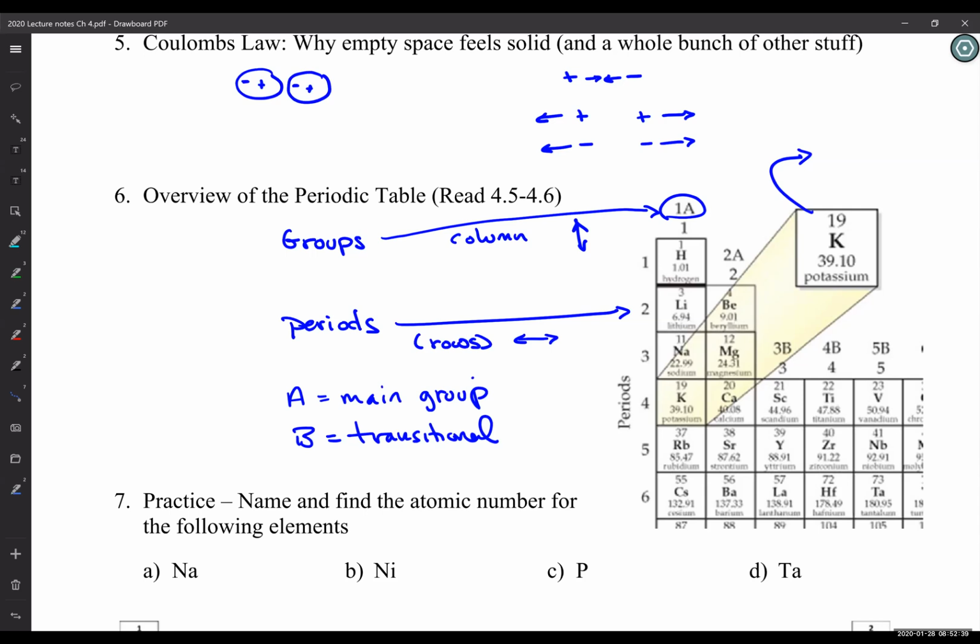The 19 is what we call the atomic number. And the atomic number gets the symbol Z. And the atomic number is the number of protons. So when you're looking at the periodic table, it has these little numbers like 1, 2, 3, 4. People think they just put the numbers there to keep it in order. That's actually the number of protons that are in the nucleus of each of those types of atoms of the element. Okay, so there, Z, the atomic number, this is protons.